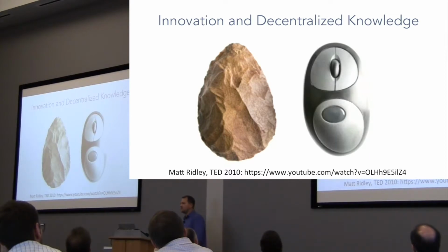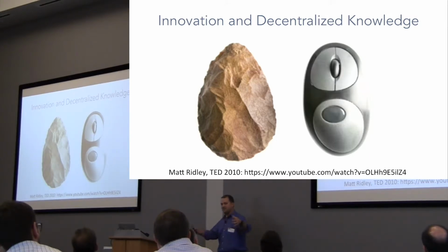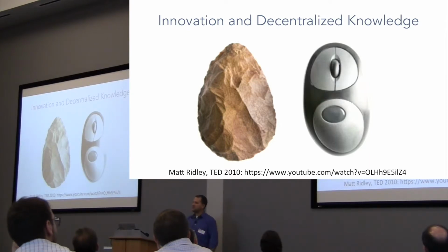It's like 5 years old, right? What does it take to build a computer mouse? You've got to have oil that you can refine and turn into plastic. You've got to have a guy that's growing coffee in Colombia so the guy running the oil refinery equipment doesn't fall asleep. And you've got to have the person that knows how to refine the phosphorus and the boron and etch it on the silicon to make billions of transistors that go into tiny little chips. No one knows how to do that. No single person knows that.